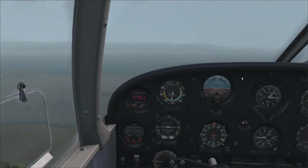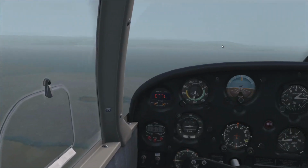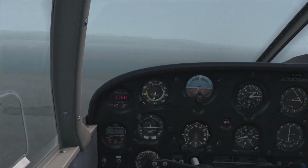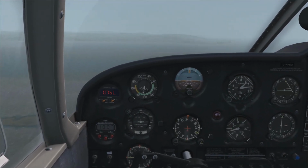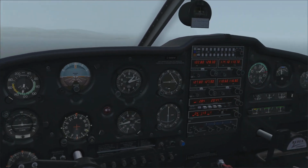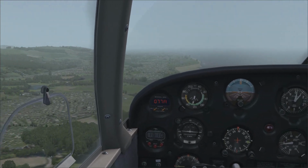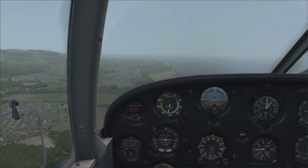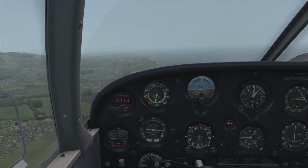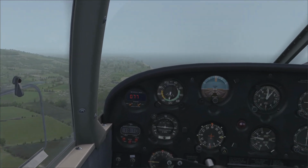After that, from Rhyl, carry on down the coast, Abergele, Colwyn Bay, overhead Llandudno, and then down towards Bangor, over the Menai Bridge, down the Menai Strait. It's pretty much straight in from there. We have arrived at Talacre Beach. Prestatyn just ahead of us. Follow the coast. I might climb a little bit higher, but not too much.